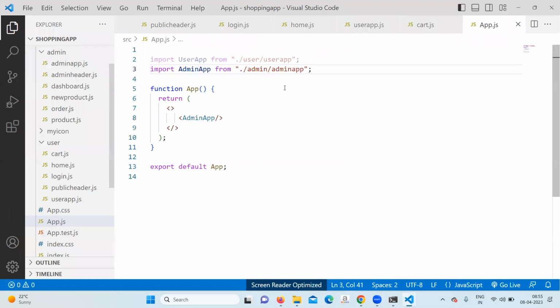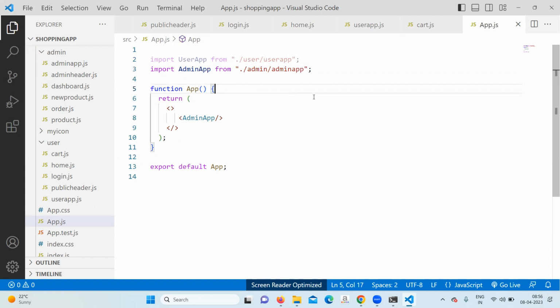Come now. We'll go to the file called, which file? Same file, app.js file.